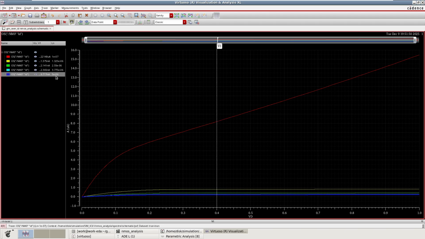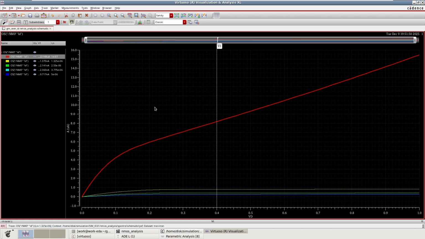So this is the 5 micro. In this case, you can see that the current is at a minimum level here. So if you need a good amount of current, you can choose the minimum MOSFET length. In this case, your resistance will be lower.